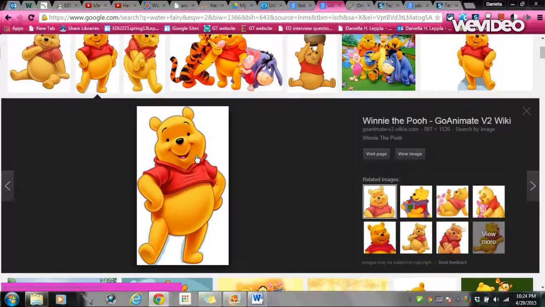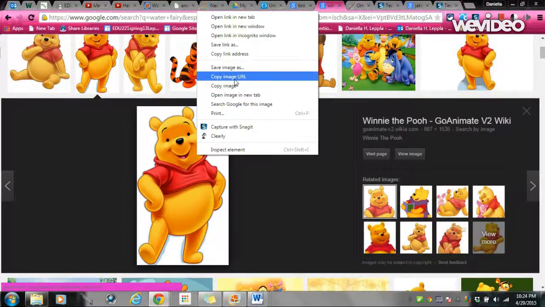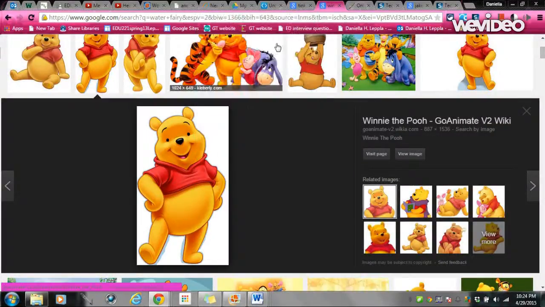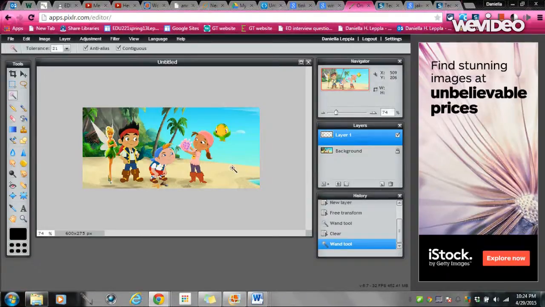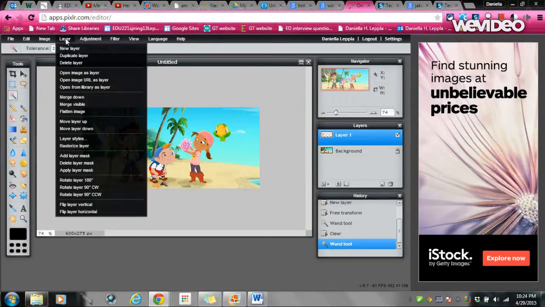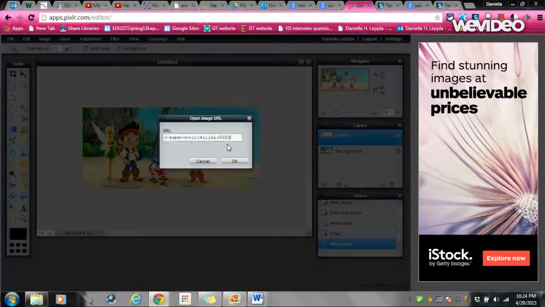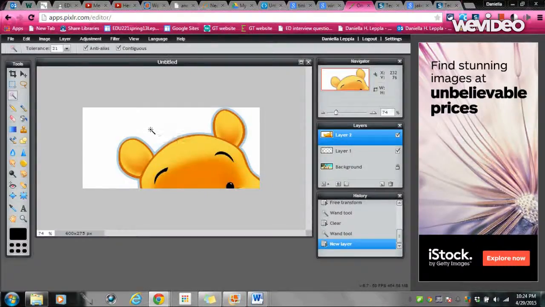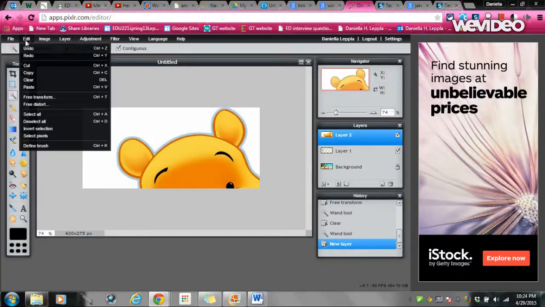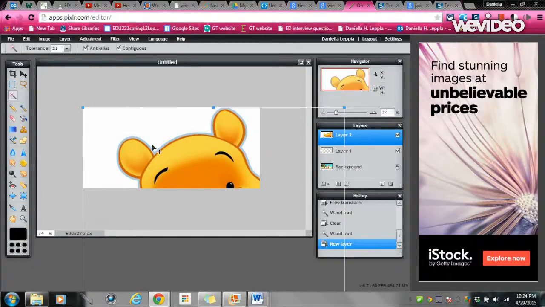Just to show you again, you can go and you find another image, copy image URL, go back to your app, go back up to layer, open image URL as layer, Control V, and then our next image is in there. We're going to go back up to edit again and hit free transform.